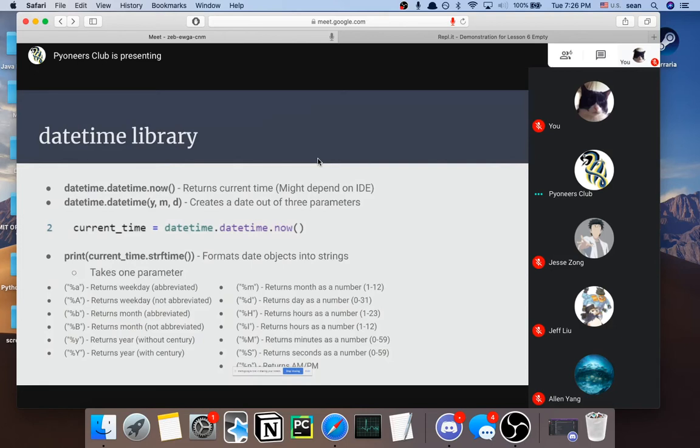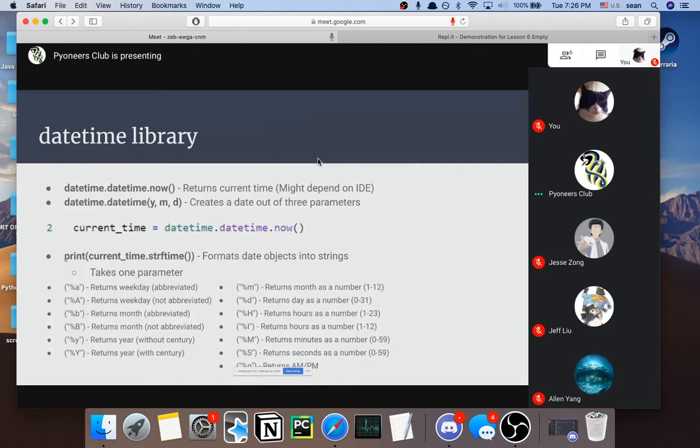It will return the current time, and the IDE will probably change the time zone. Like in Replit, it's UTC, so you have to manually change the time zone to EDT. There's datetime.datetime, and then you can put in 3 parameters like the year, the month, and the day in number form. And it will create the date.